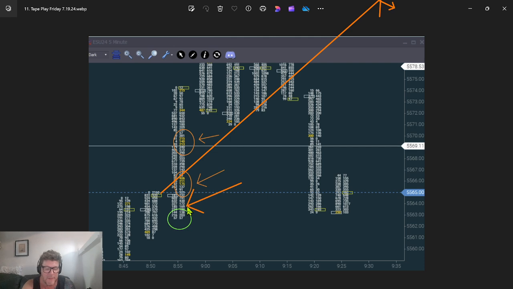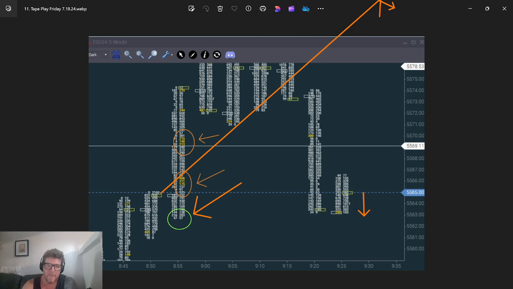So 2.5 points. When you have an unfinished auction, when there's no zero that shows the auction closed, it's unsuccessful. There's still liquidity hiding there. That's a pretty good spot to target. So that was my trade, basically from here to here, 55.63. That's cool, I like that. And that worked really well.